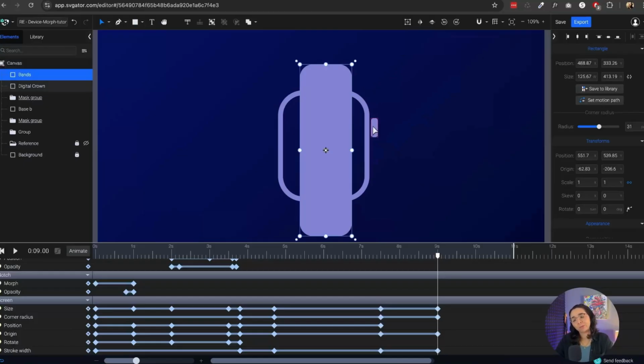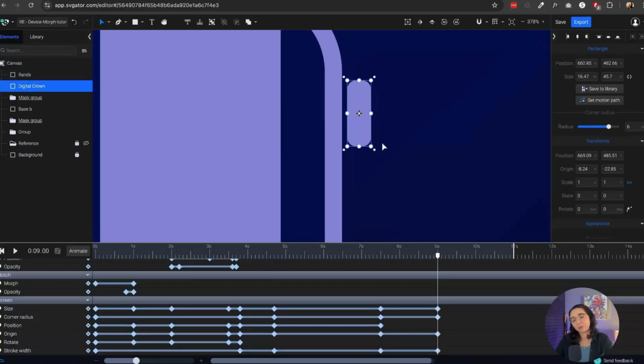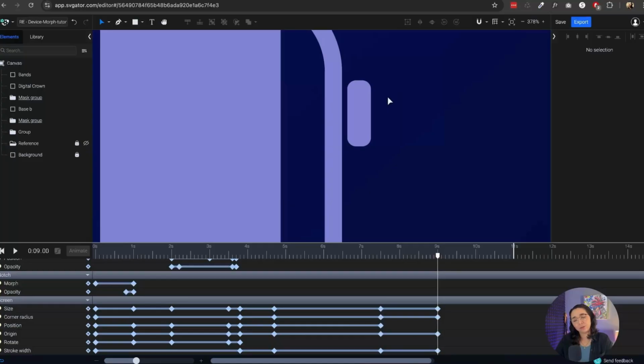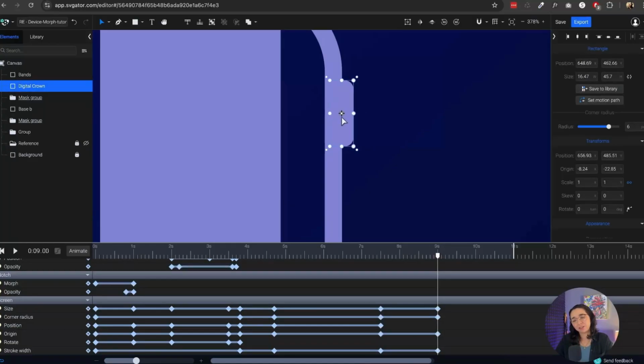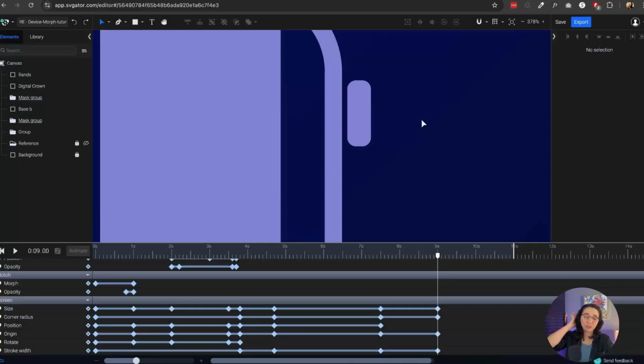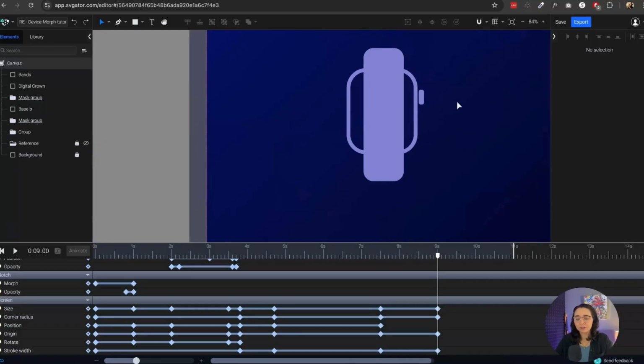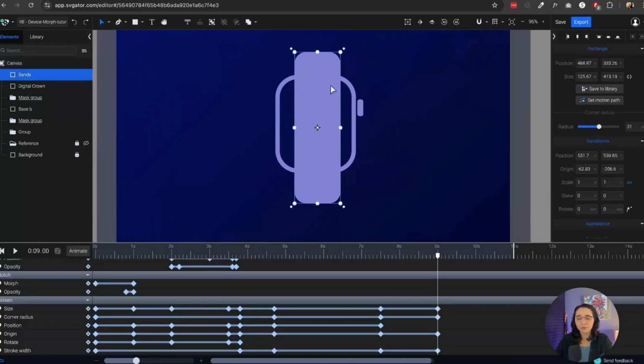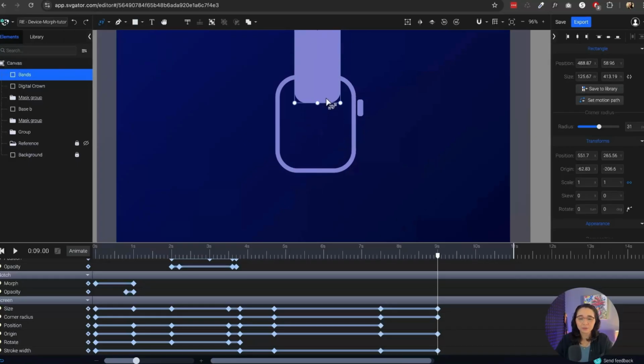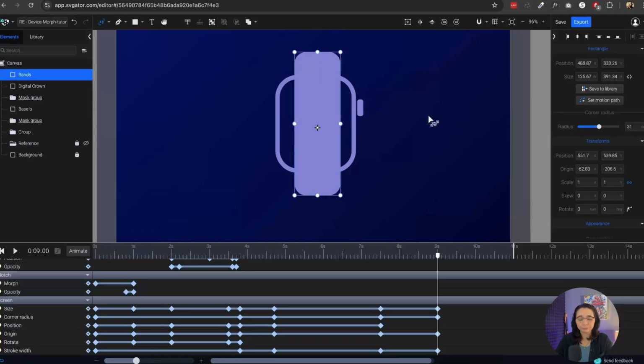Okay, so for the digital crown, let's think what we want to do here. I think I don't want to do a mask necessarily. I think I can just go from here and out and do the little bounce. And I think that's probably going to be enough for it. And then for the bands, I think I just wanted to resize. So it goes from 0% opacity and then it resizes from the top down. So pretty much like this. I think that's going to be perfect for this.